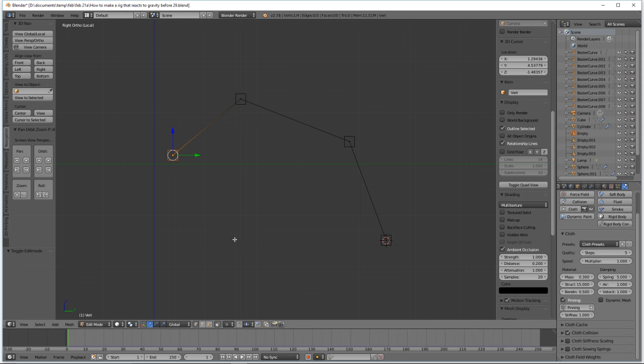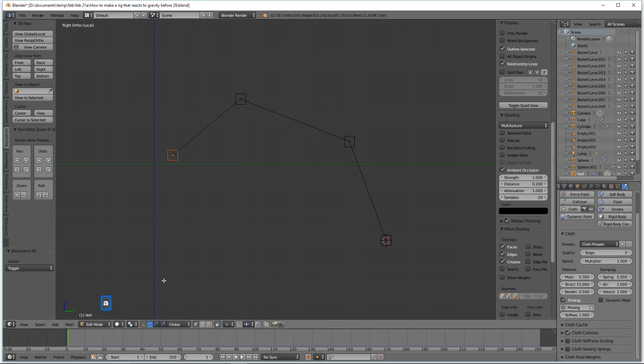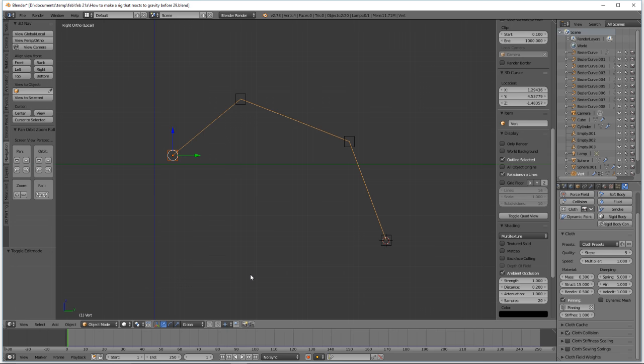Okay, so now I'm going to hold control, and then while holding control, I'm going to press P. This brings up our make vertex parent menu. I'm then going to left click because that's what I wanted to happen. So now this empty is parented right to that one vertex right there. So now I'm going to press A to deselect. I'm then going to click here, then click here to go back to object mode.